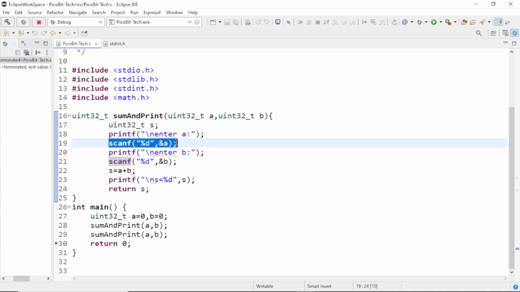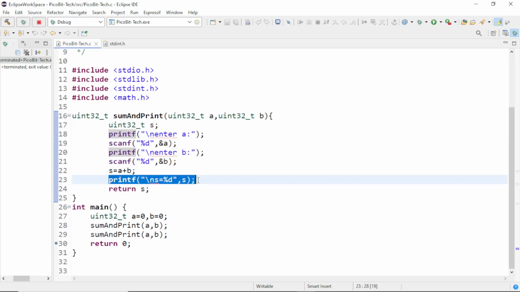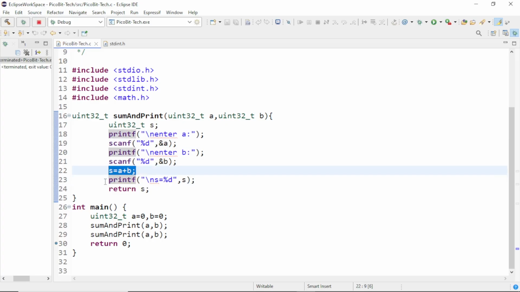It uses scanf to read the inputs and store them in a and b, and printf to display prompts or messages to the user. On line 20, the sum of a and b is calculated and assigned to s.